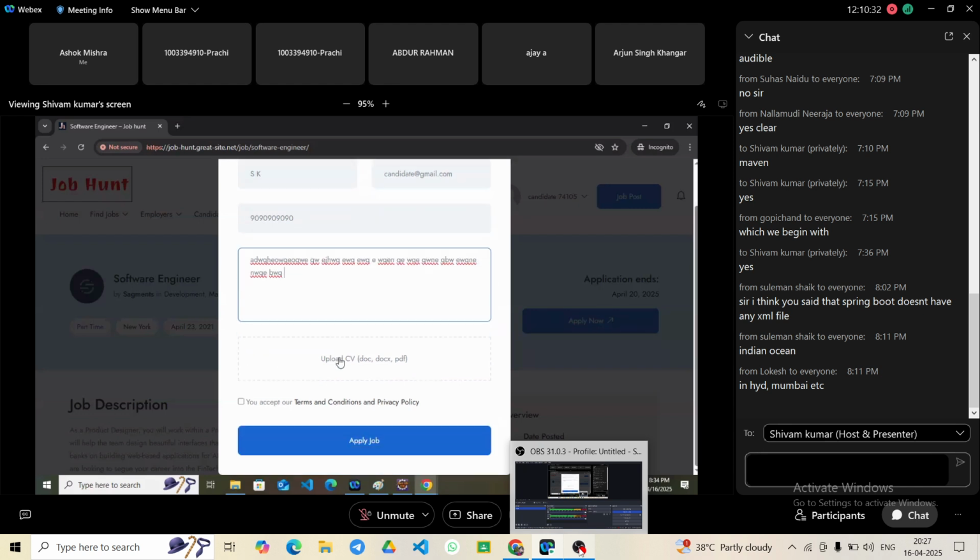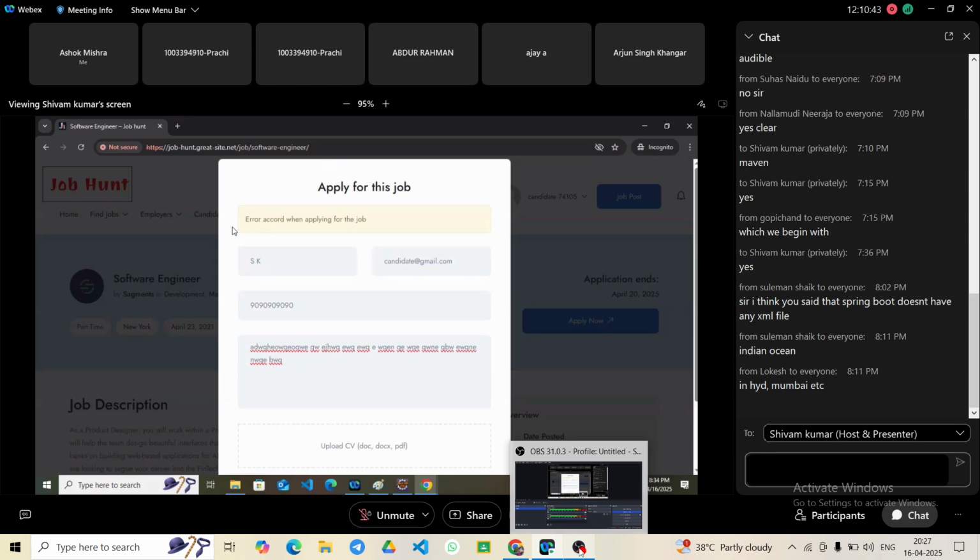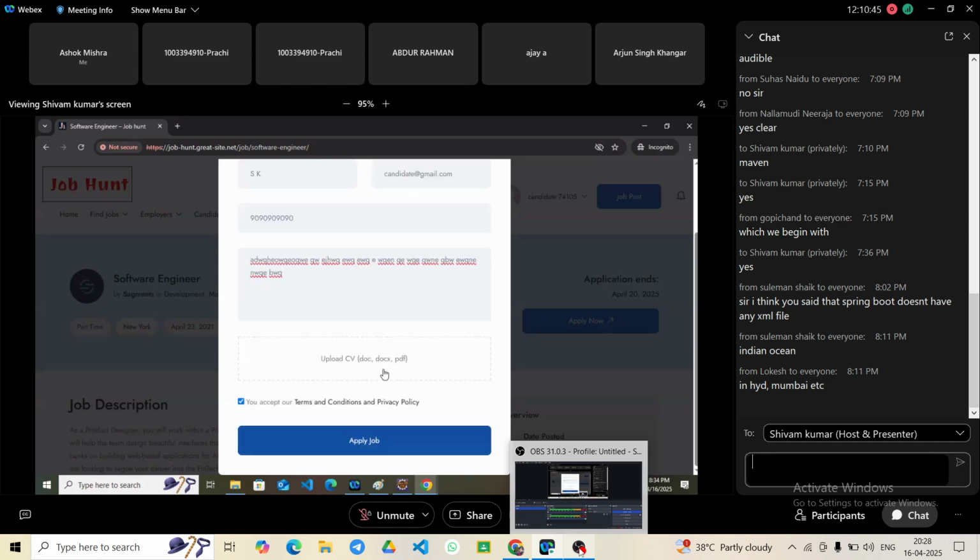You can upload your CV in Word format or PDF format if you have applied to the job. Error, okay, maybe because of the CV.